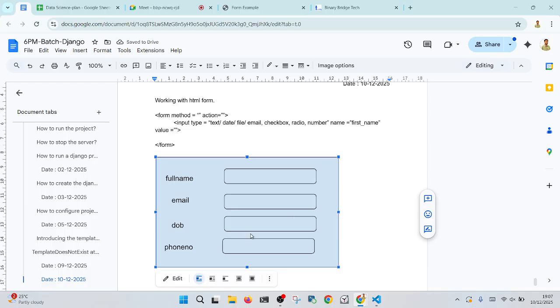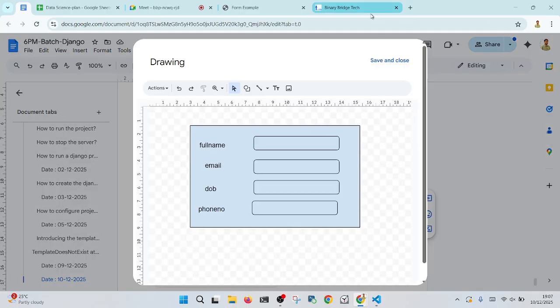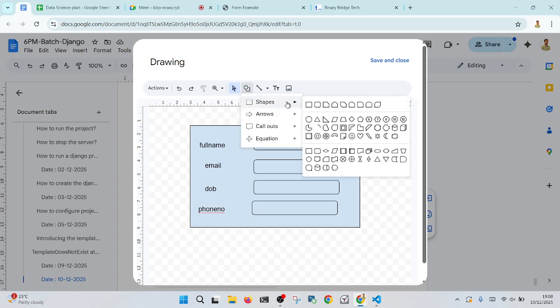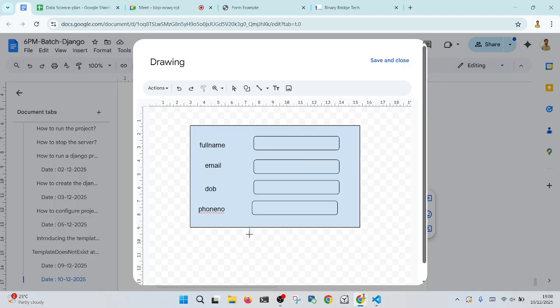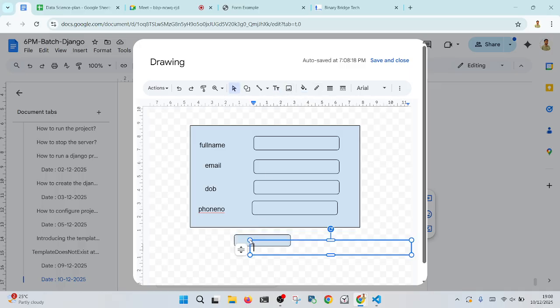Then I also want one button from the customer, like a submit button. Let's assume this way.